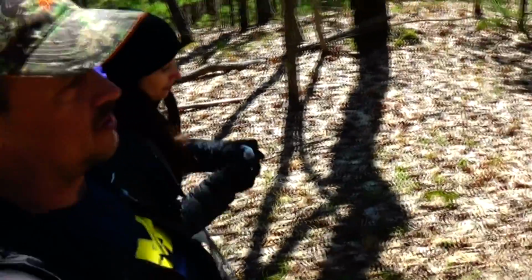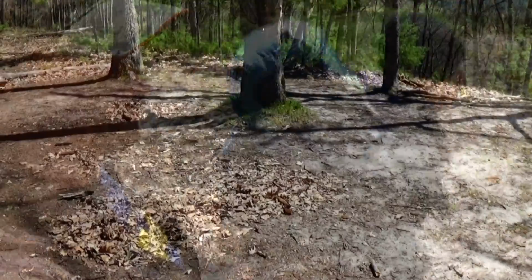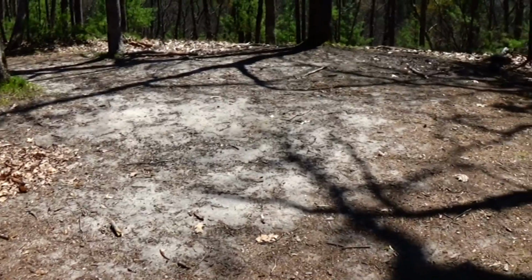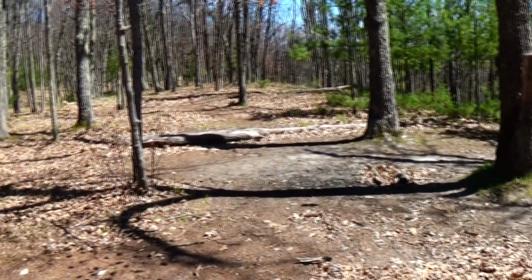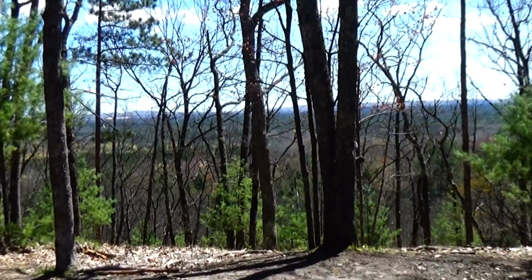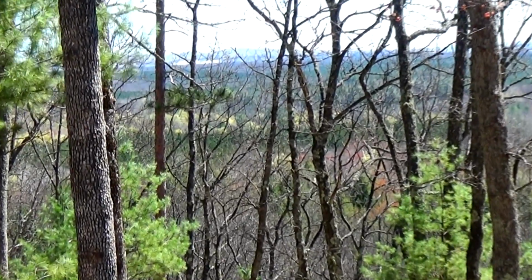There, after a quick lunch, we are now back on the trail. You will find a few nice camping areas. You can see this one's been well used. And I don't see a fire ring. You're really not supposed to have one, but some people will make them anyway. And you can see the view that they get. It's gorgeous right here. Beautiful area.